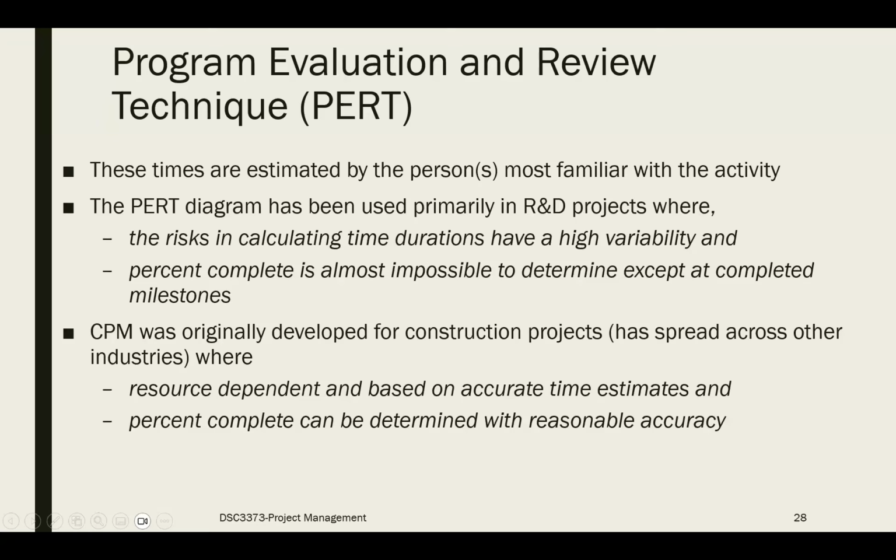So these times are estimated by people who are familiar with the activity. And the PERT diagram was primarily used in research and development projects, where there is a risk in calculating time durations and where there is high variability. And the percentage that is completed is impossible to determine except when you have a completed milestone. So these are the types of projects that will benefit from using the PERT method.